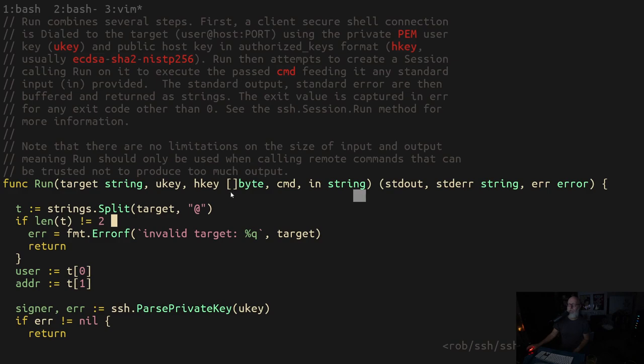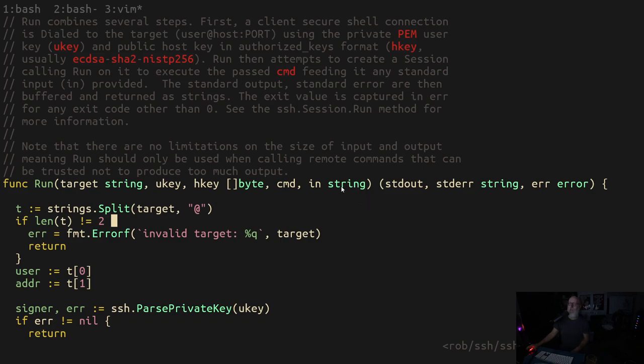For example, these are almost always going to be loaded from a file, so they're already going to be byte slices, right? If we made it into a byte slice, we'd be casting it as a string and all kinds of things. And like, well, what if you want to pass standard input that's not a string? And I say, well, then use a different function. This is a function that's designed for the most common use cases. Like I wanted to type some things into the command line and have them run, and I wanted to send it a text file or something like that, right? But I couldn't pass in an image as standard input if I wanted to here because it's a string instead of a byte slice.